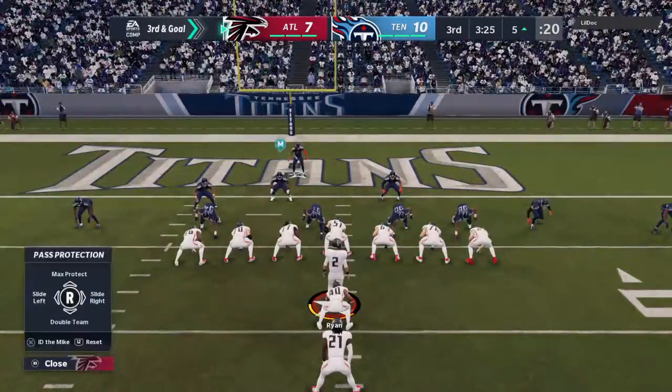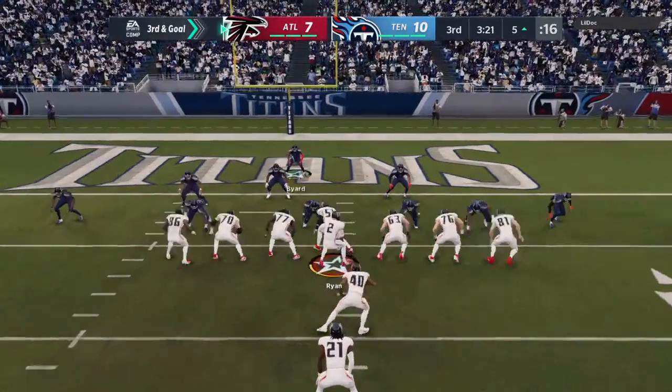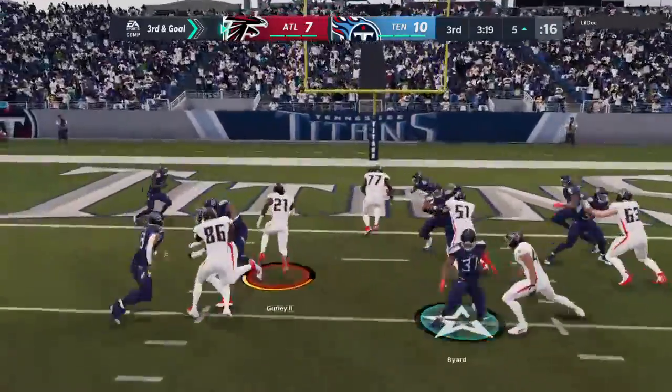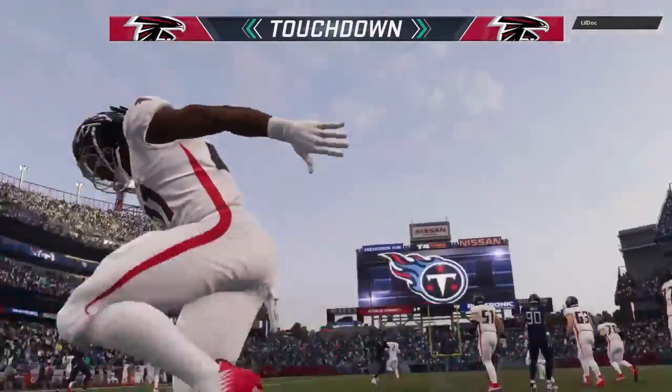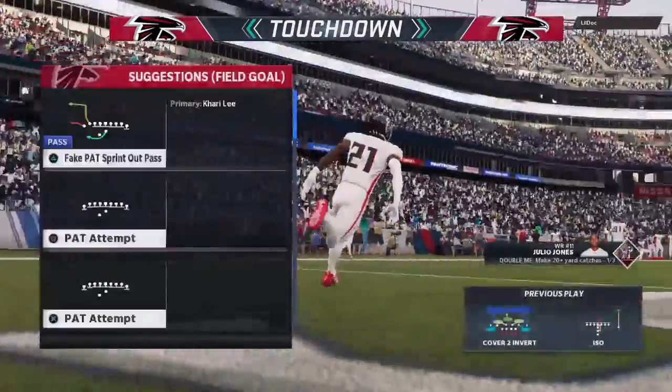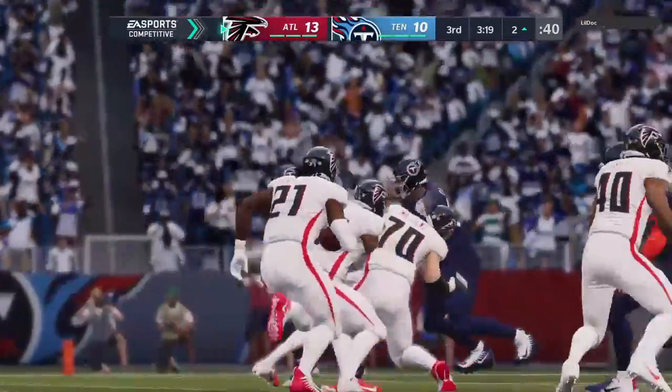Now, they'd really like to make the short field pay off. We'll see if they can, but this is 3rd and goal. Gurley. And he gets in. Touchdown, Atlanta. A 5-yard touchdown run. And the Falcons have taken the lead.